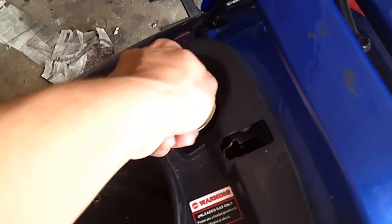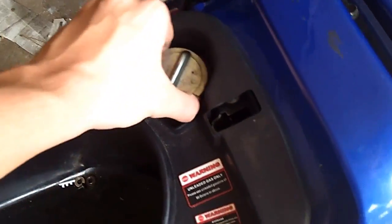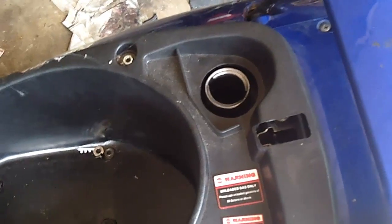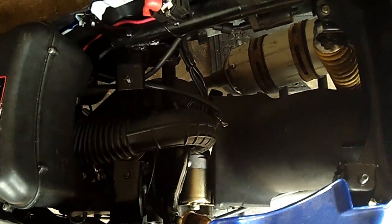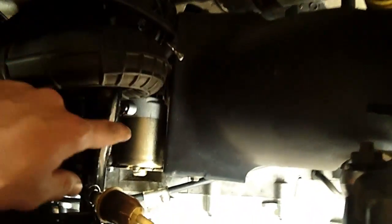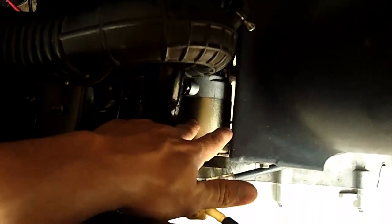And then you remove the fuel filler cap and lift the seat pan off, and then you replace the fuel filler cap. So I'll go do that. Alright, now we have access to the starter motor, which is right down here.